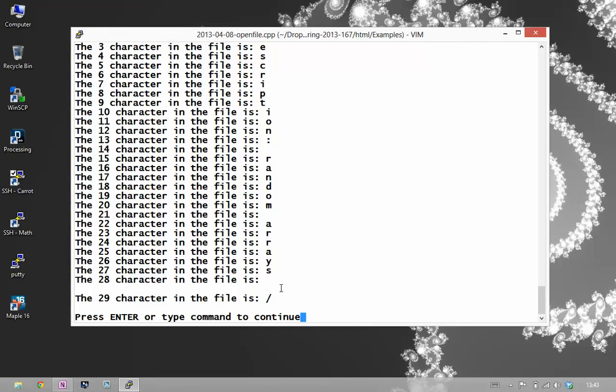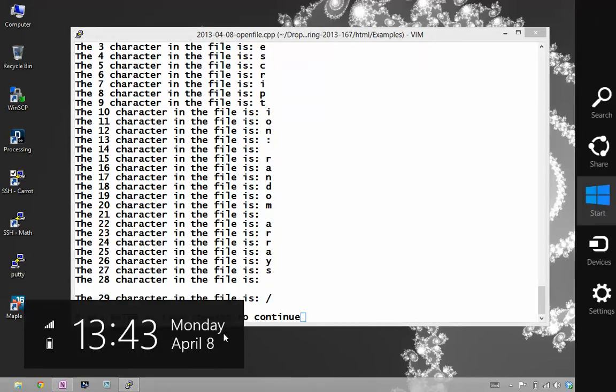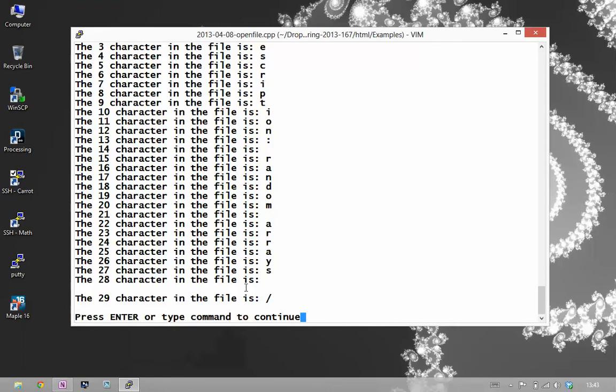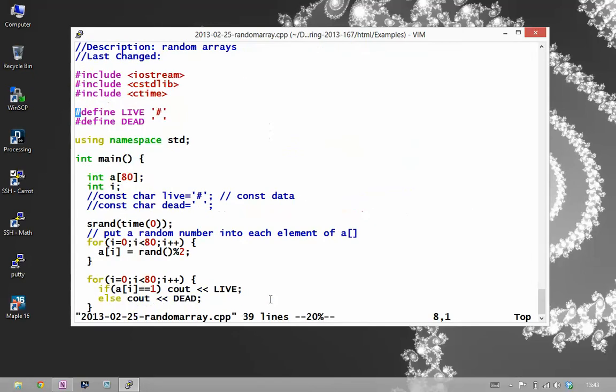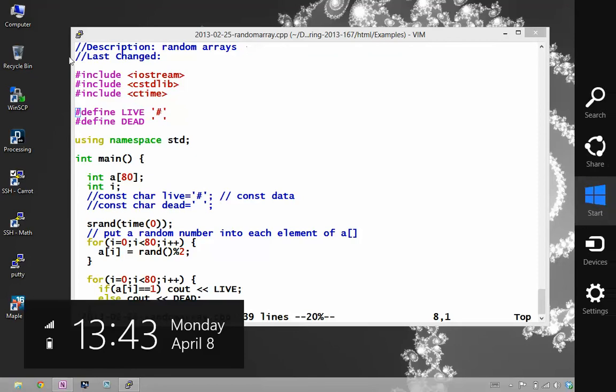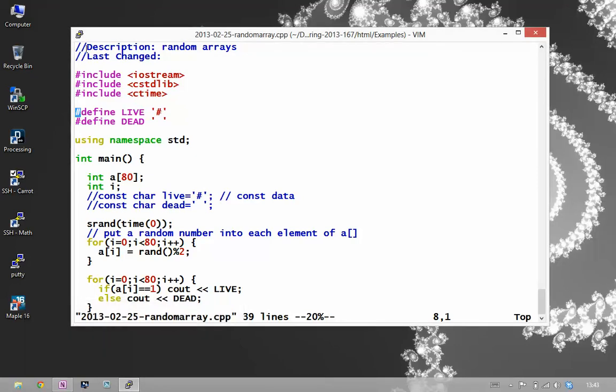What happened down here, do you think? It actually found the line break character, the end line character, and it actually printed that to the screen. And when it printed it to the screen, it introduced this empty line. And then it went and found the first character in the next line. So let's go back and look at that. So it found the end line floating around out here somewhere, printed it to the screen, and then it actually kept going because I didn't really know how far to go, and grabbed the first character on the second line, and printed that out.